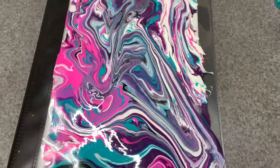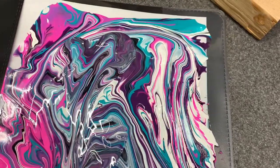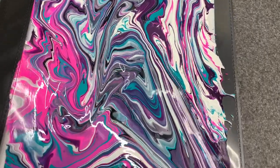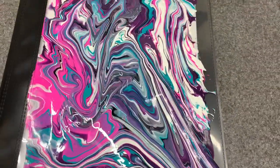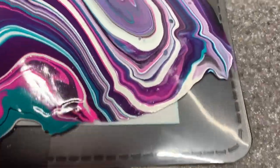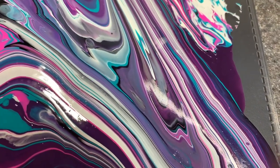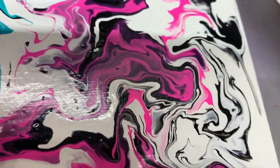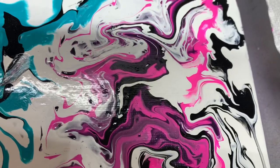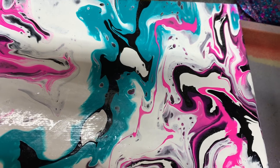So needless to say, I messed up what I had going, but I just swirled it around again and kind of re-smoothed it out. It's still pretty, but now it's a lot more mixed than what it was. There aren't very many cells in here like I was going for, but I figured out that I needed to do a lot more oil, which over here on the pour that I did, I can see a few more. I'll continue working on that to get that. That's a good spot right there of all the cells.